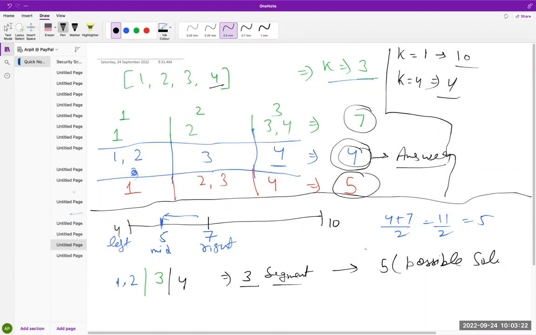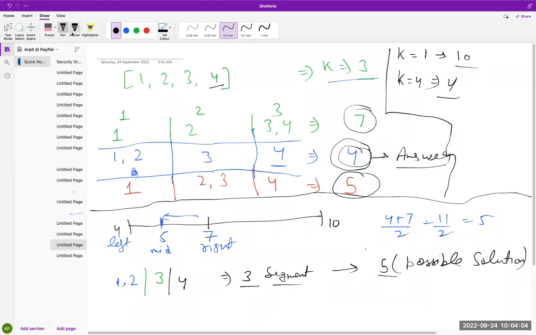But why is this not the only possible solution? Because they are telling us to find the minimum, the minimum sum here, the minimum maximum sum. This 5 is the maximum sum. All of our segments are good here, but they are saying we need to find the minimum value of this. So we have to try a little bit lesser also. Correct. So that's why this time we will go for a little bit lesser also. So again we will go into the left side.